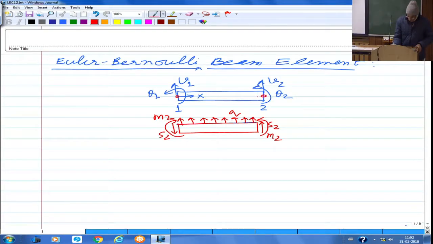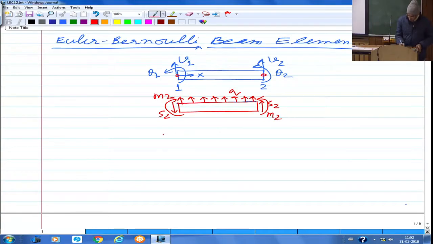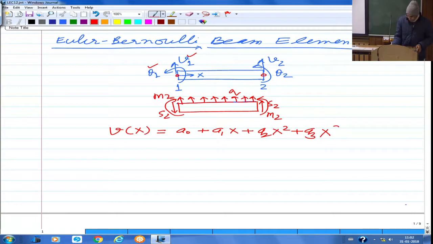So minimum what we have is these two nodes, and at each node there are 2 degrees of freedom which are primary variables, that is v1 and theta1 at both the ends. So finally we will have a 4-term approximate solution. Looking at these primary variables as degrees of freedom at end nodes, v as a function of the local x coordinate has to be assumed as a0 plus a1x plus a2x square plus a3x cube. This is the minimum polynomial we need to assume, and it is dictated by the inter-element continuity requirement, that is continuity of the primary variable v as well as its derivative across the element. Due to that we have these 4 elemental degrees of freedom, so we should have these 4 unknown constants.